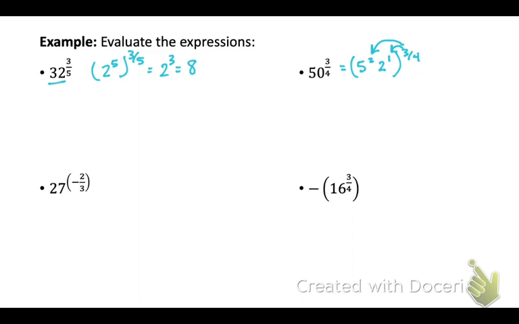Well, this might be interesting. So this is going to be 5 squared to the 3/4, and then 2 to the 3/4. Well, 2 and 4 reduce, yes? Okay. Well, 2 goes into 3 how many times? 1 with one left over. So 5 to the first, 5 to the 1/2. And is this going to reduce at all? 3/4? No? Okay. So that doesn't reduce at all.